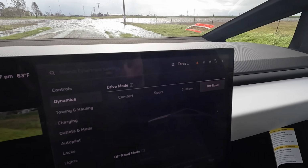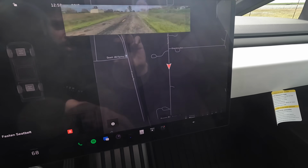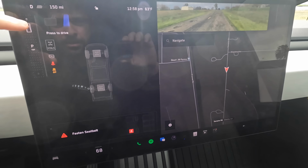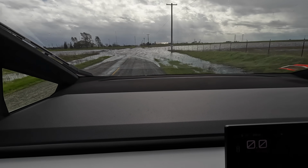Let's activate it. All right, guys, off-road. Wade mode has been enabled for 10 minutes. Let's give it a shot. Let's see what happens. So I'm gonna hit drive, and this is it, guys. Let's see what happens.